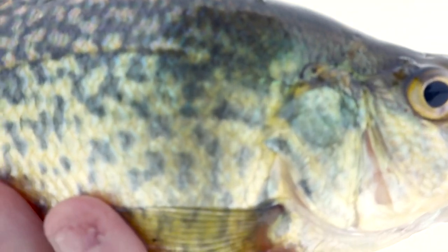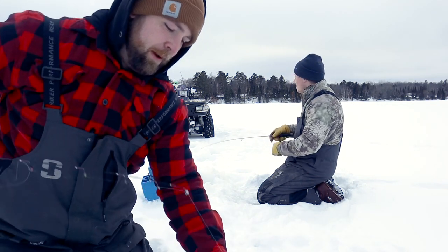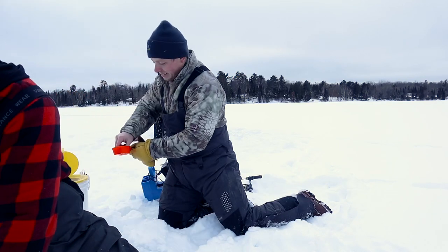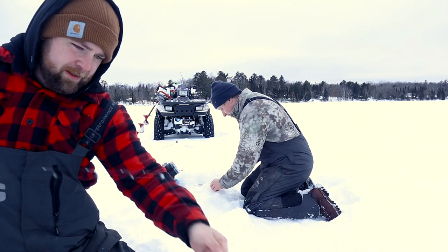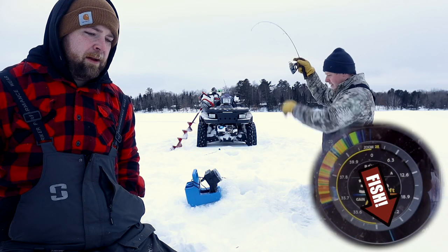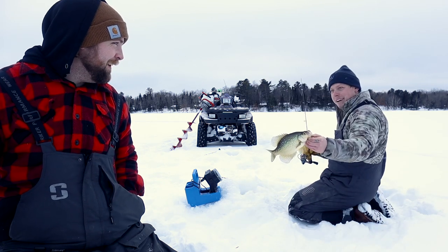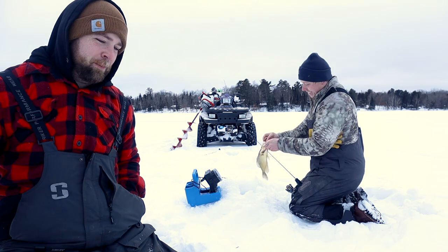Nice emerald green back, look at that thing. I'm having issues — I don't know what's going on, maybe my minnow is gone. My minnow is hanging on by the retina. Minnow is gone. Well, at least we know they're not going to eat bare hooks — cross that off the list of things to try. You see that coming off bottom? I think it just smacked you. Just your typical crappie — I was expecting you to pull up a burbot or something.